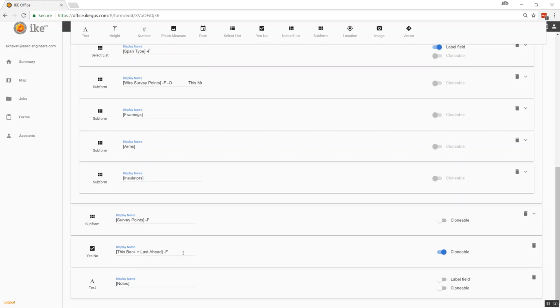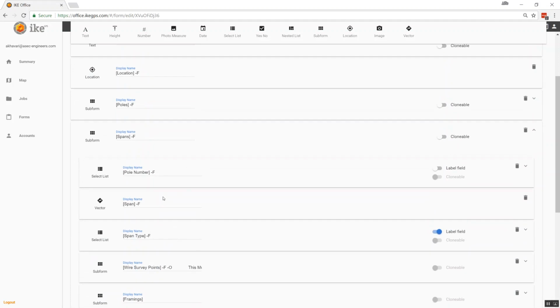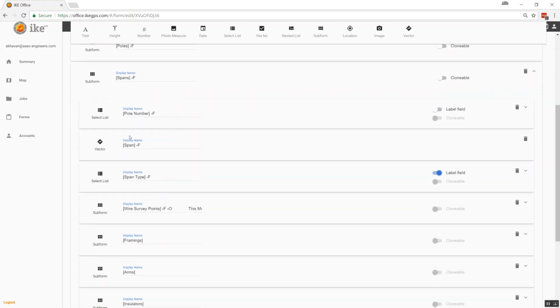It reduces the amount of work that you have to do at each pole. So if you're just going in a line, you can set this yes no checkbox to true, and whatever the head span from the last structure was, it'll set that to the back span of the current structure. So that can save you time. When you're filling this out for a structure, if you're just going in a straight line, you should just be able to put in one span, which would be the head span, grab the information, and then go ahead.